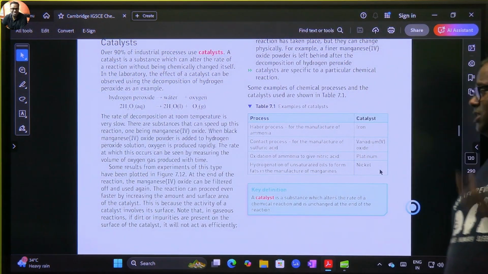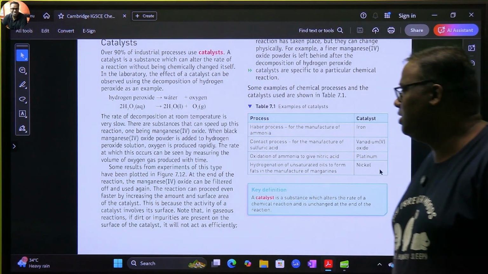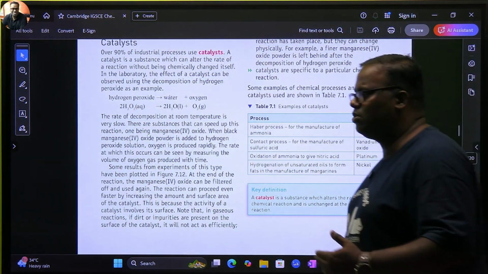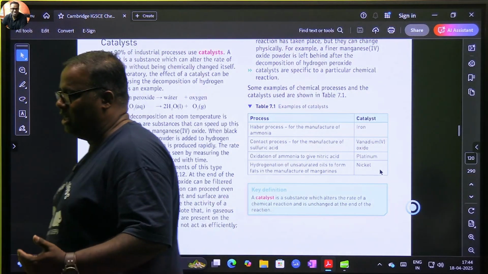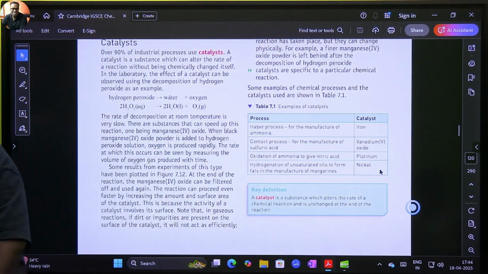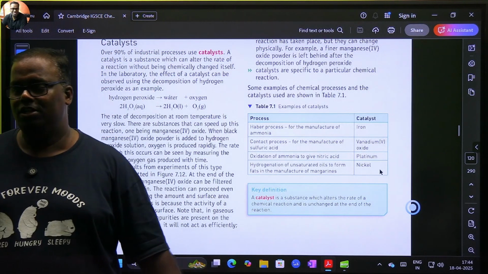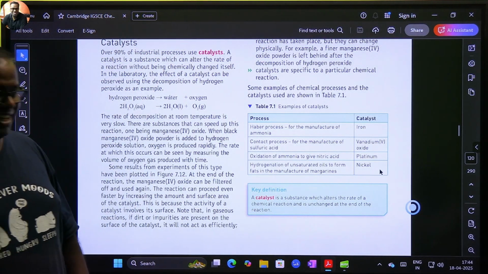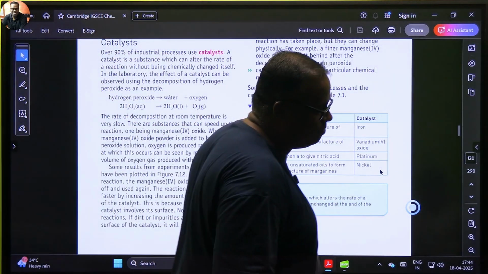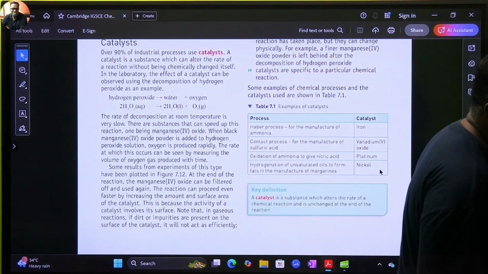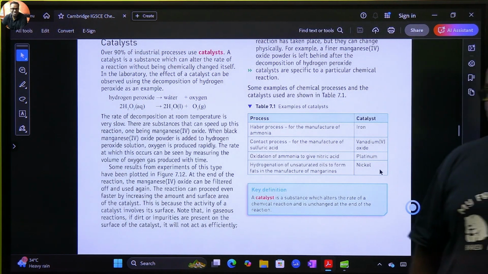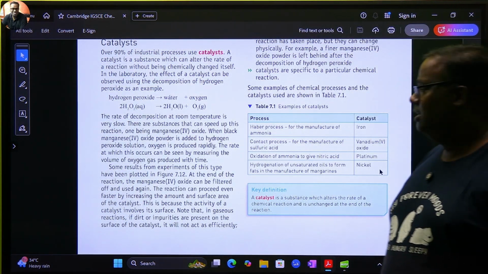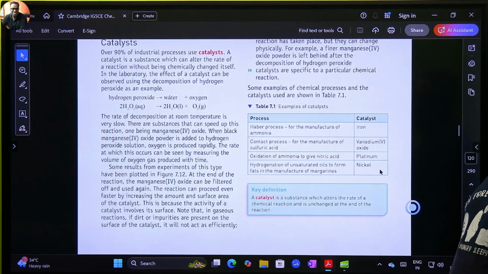Always remember surface area and collision. This is because the activity of a catalyst involves its surface. As I told you, you can write this word, although it is like an aid to memory: a catalyst creates the platform for dialogue and discussion between the reactants. A catalyst will create the platform that enhances or facilitates the reaction to take place. And what is a reaction? Collision of the particles of the reactants. Write while understanding, then we will understand.